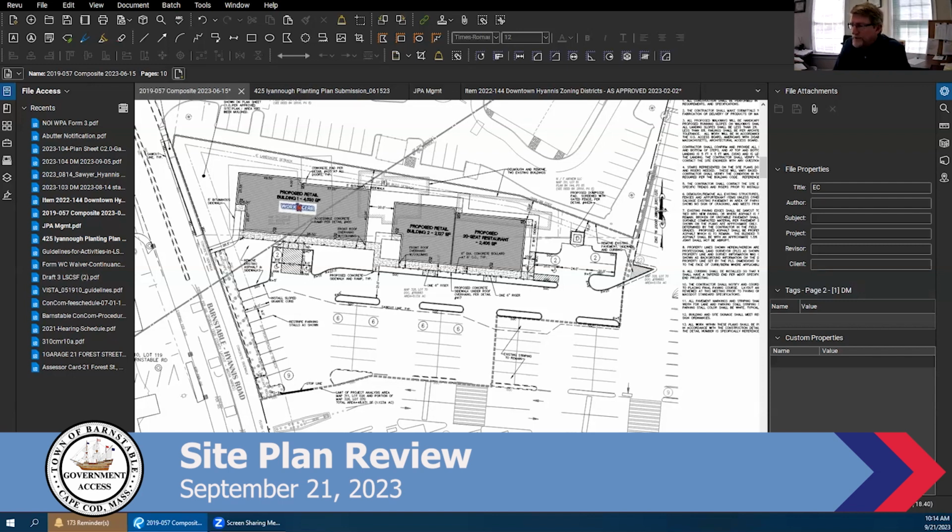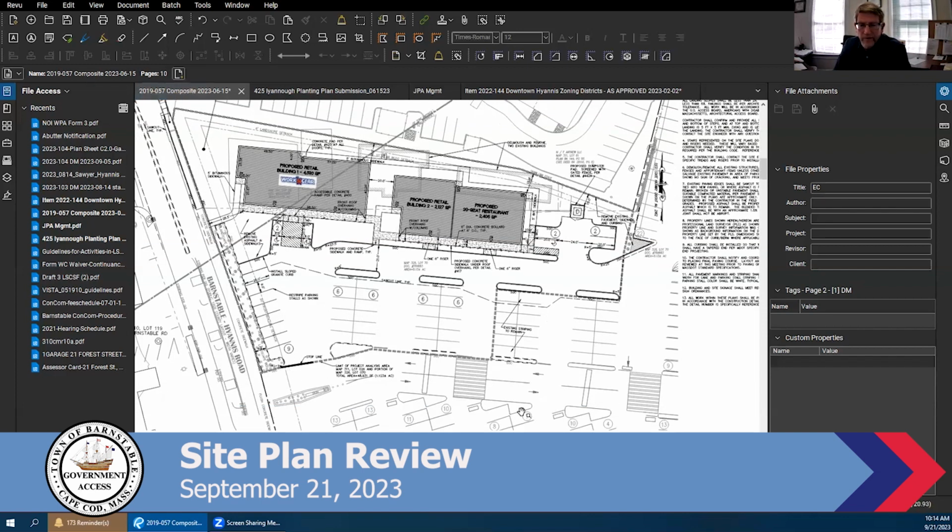There's obviously, again, no natural state on the parcel as it relates to the groundwater protection overlay. As I mentioned, the access points: this prior long curb cut has been closed, and this existing main entrance remains and will serve the site. We have provided turning template plans showing the Hyannis Tower truck movements as requested at informal site plan. I believe that the fire department found those acceptable, but I will respond to any comments that they may have.